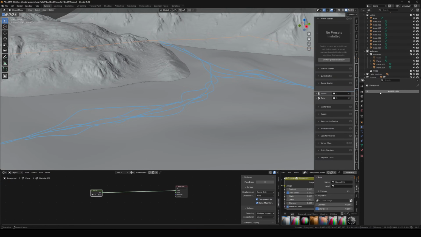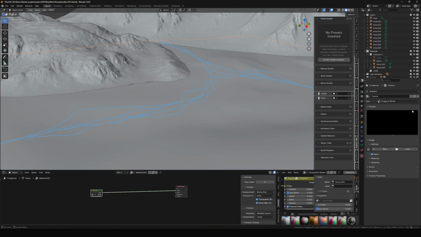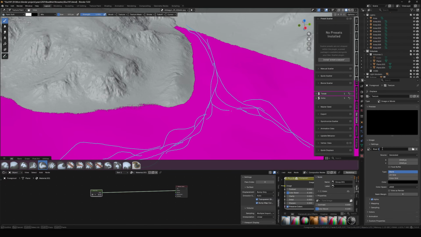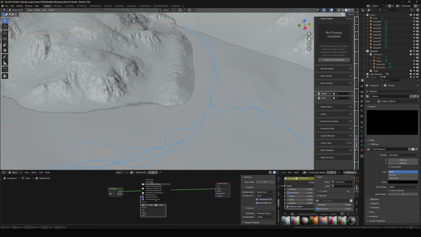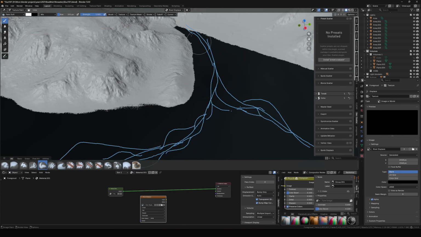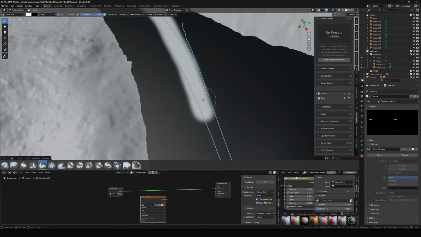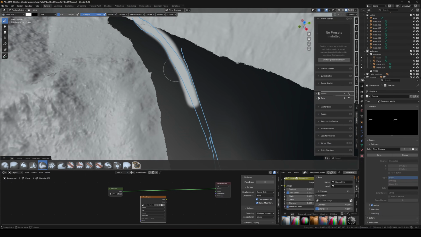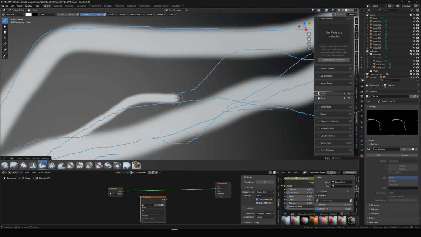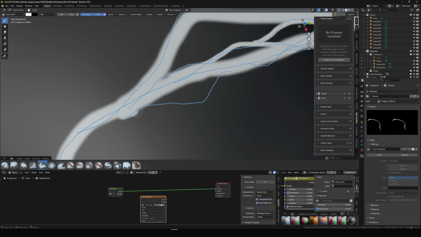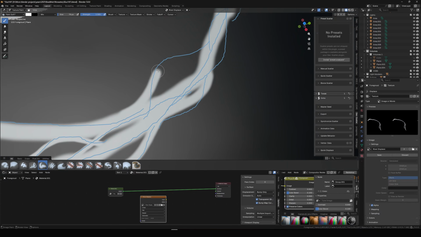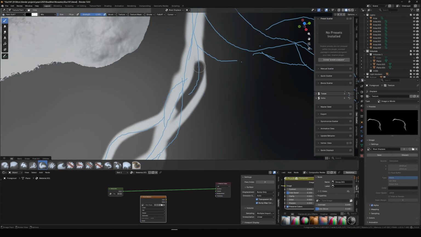Now, the interesting part. I add a displace modifier to the landscape itself. I create a new blank image texture for it, and we're gonna name it River Displace. Now we can go into texture painting mode on the landscape itself and start painting exactly where we want the river to be carved in. We don't even need any special brush with any special texture. By just painting in white, you tell the displace modifier where to push the geometry down. It's a process of slowly just painting and erasing and spending time to get the shapes just right.